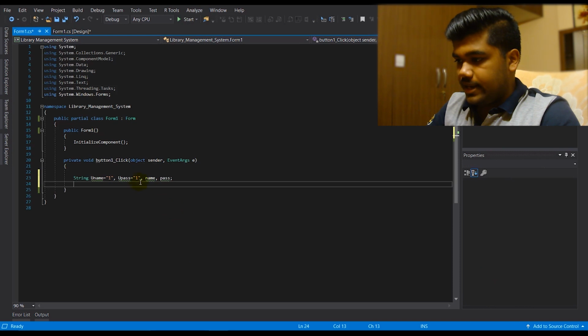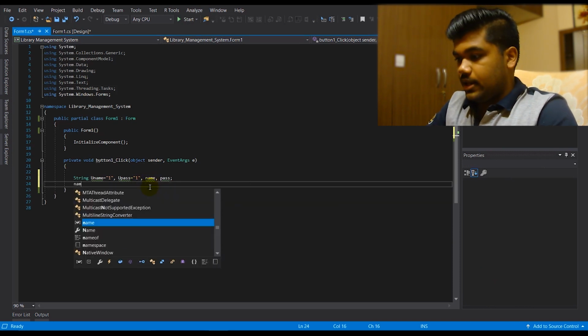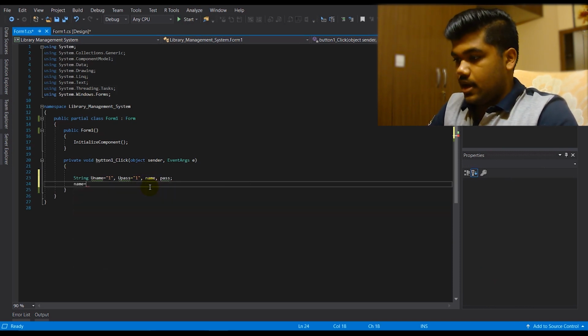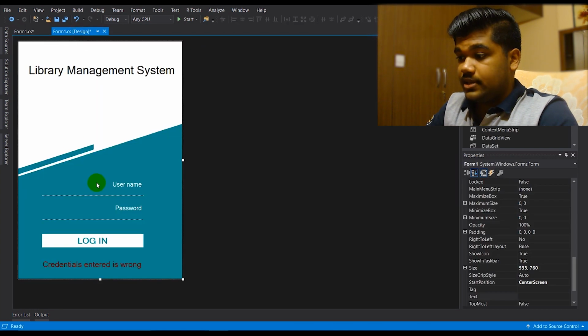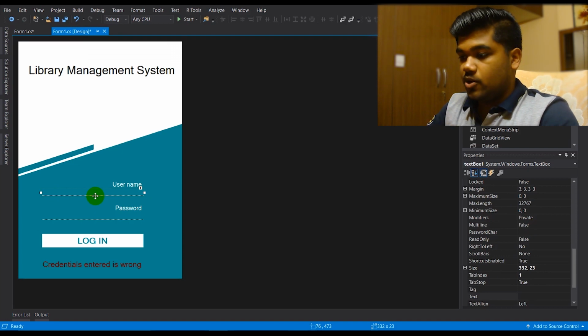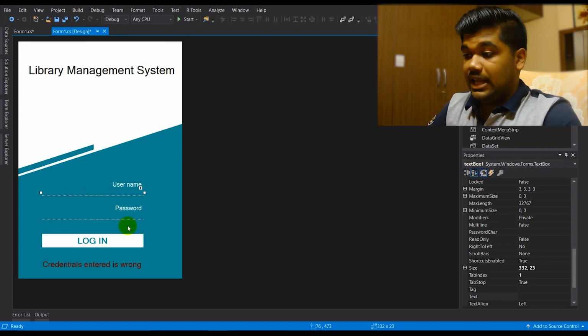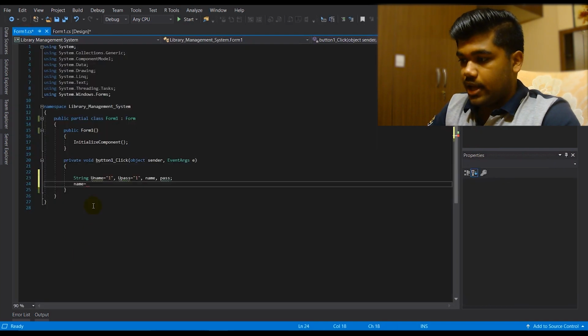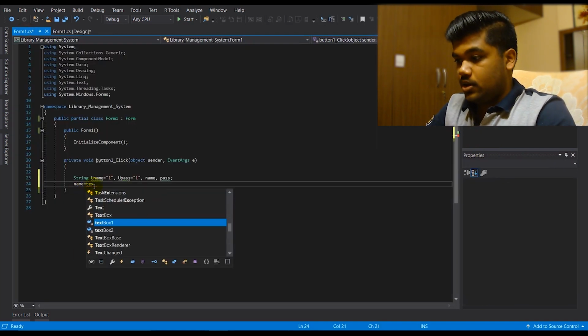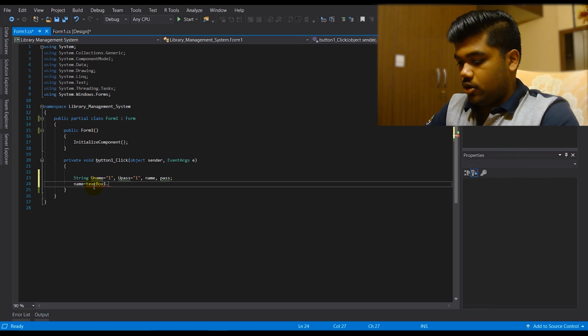So first I'll take the name variable: name equals, then I go to this text field, because we need the value of this text field to be stored in that variable. First we look at the name of that text field, which is textBox1. So I type textBox1.Text, that's it.